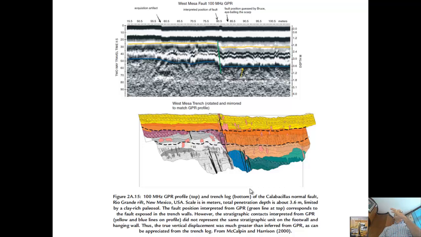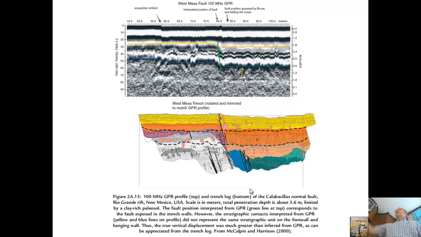But sometimes, the trenching is more time consuming. So you commit to making this trench, you may spend 2 weeks or 1 month in the trench, but with the geophysics you can do maybe one site every day or two. So there's this also progression of time commitment relative to data return.